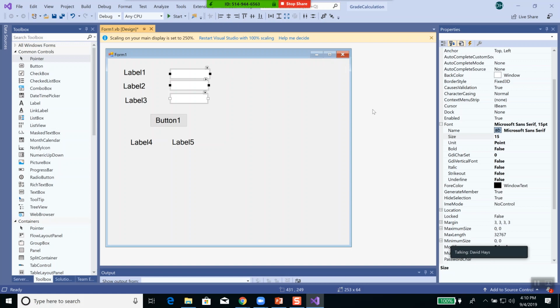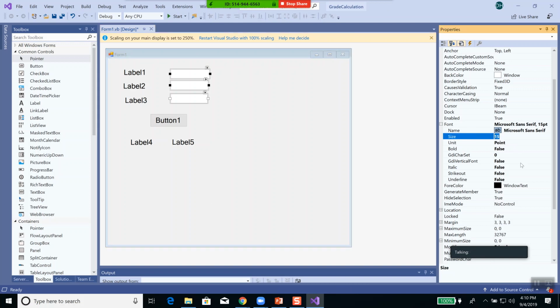I also want them to be the same width, and they're not. Well, over here, now that I got all 3 selected, you see how the size is 15? That refers to our font. And the question is whether 15 is big enough for what I'm going to put in here. And it is, since we're dealing with numbers, but that's something you should ask yourself on every problem.